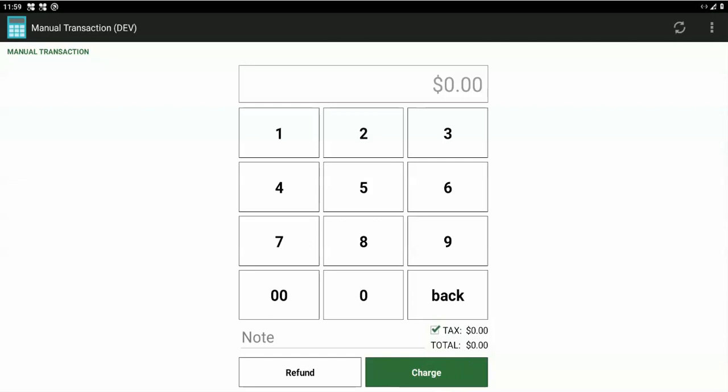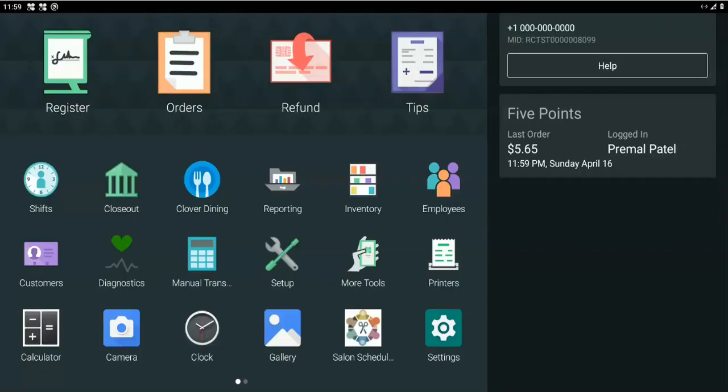Same thing applies to the sale app. The only difference is on the sale app, you have to tap the button that we have for cash discounting. And if you don't see the button, if you're on a Flex, the button is under the 3 dots near the bottom where all the other buttons are. There'll be 3 dots, and you press that, and in there you'll see the button for cash discount. Okay, and that's just because the Clover Sale app is just handled a little differently by Clover.